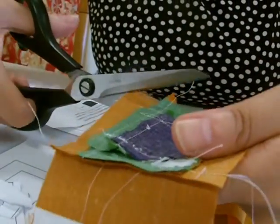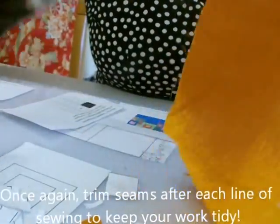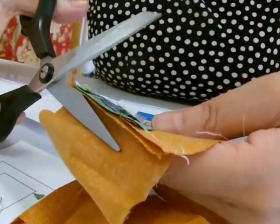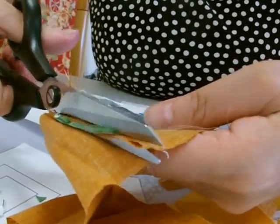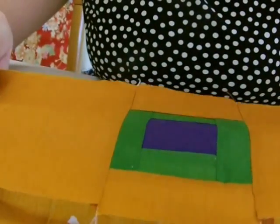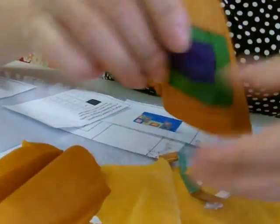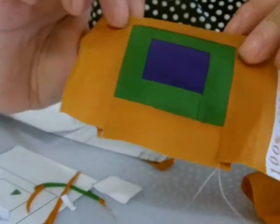And you can trim if you really want anything underneath tidy, particularly for this part, which has a lot of stitching. With the stitching sewn very closely, it allows you to trim the seams quite narrow. This will make it easier for quilting later. And this comes off. I really should have left the paper on it so I know exactly what the edge is.